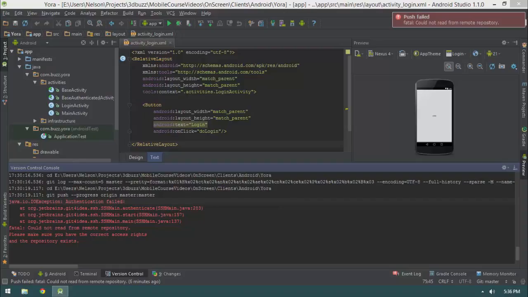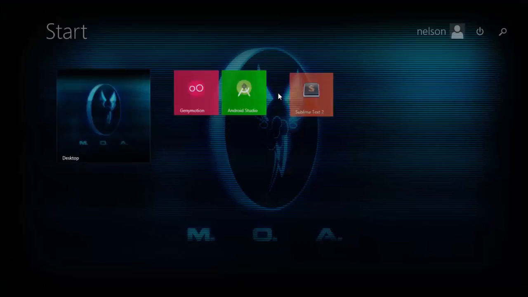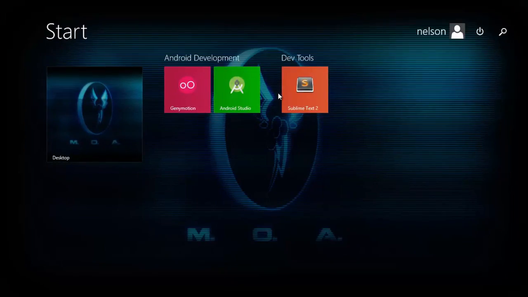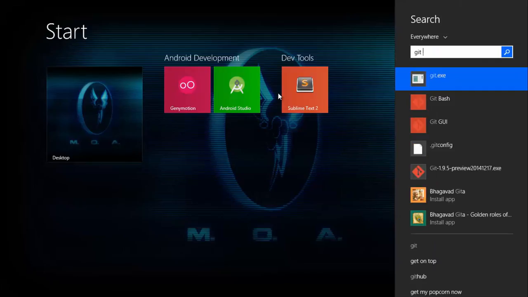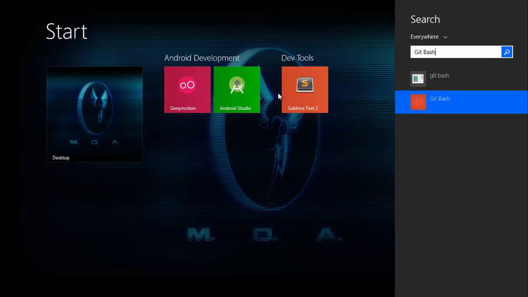Okay, so the tool that we need to use is the SSH-keygen tool. And to use it, I'm actually going to be using Git Bash. So I'm going to open up my start menu and type in git bash, and we'll see right there, Git Bash, and I'm going to hit enter.